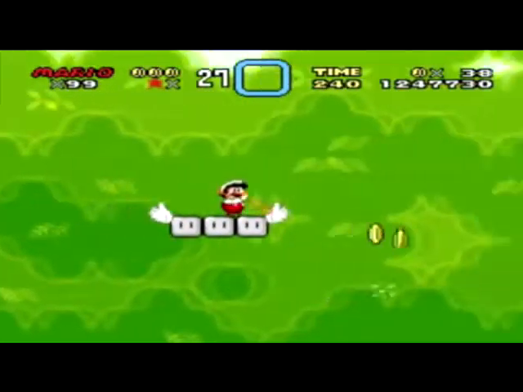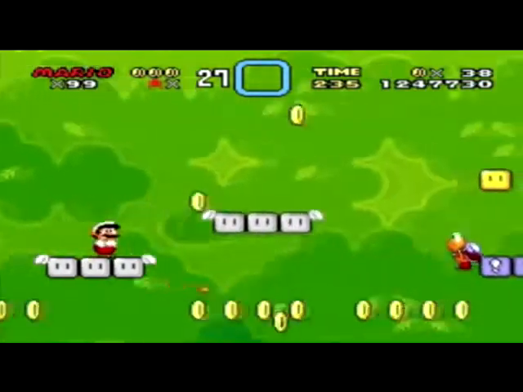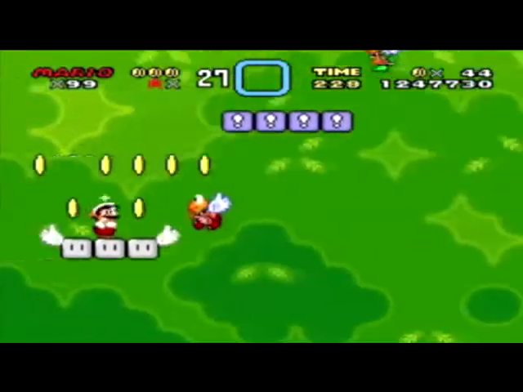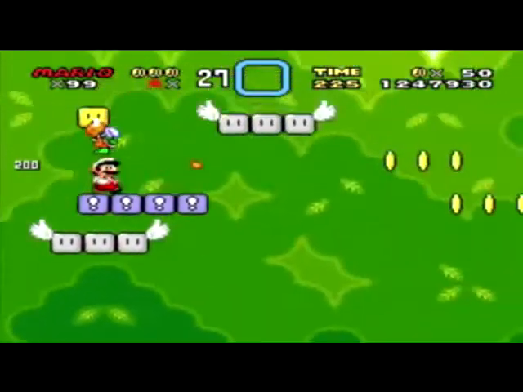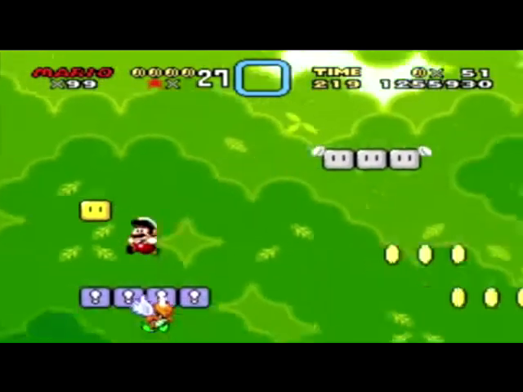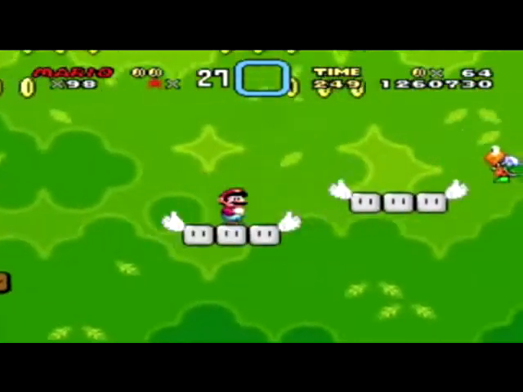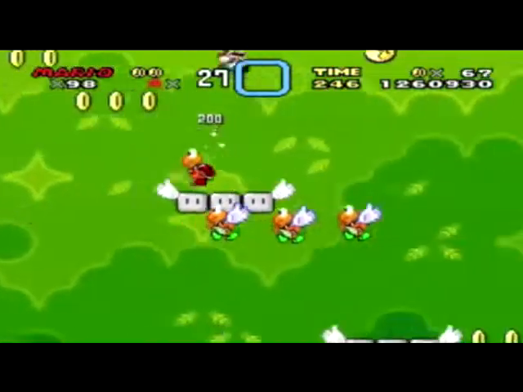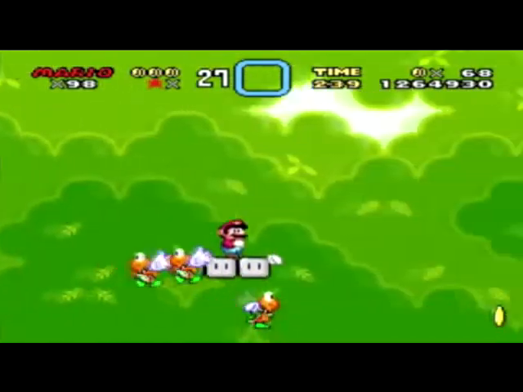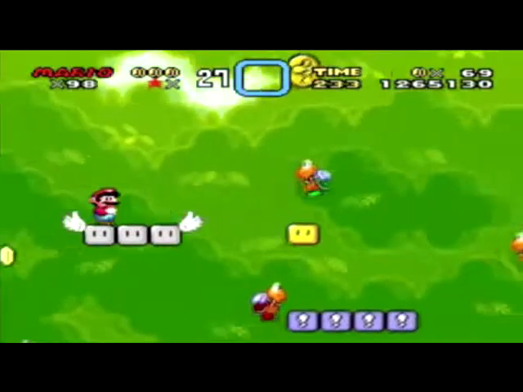In the GBA version, there's actually a bunch of 1-ups to the right of the goalpost. And you can't collect them unless you use these things to soar over the goal tape. But if you try doing that in the Super Nintendo version, then you'll just complete the level, even though you don't want to. I think it has to be specifically programmed to let you go over the goalpost, which is quite different from Mario 1.